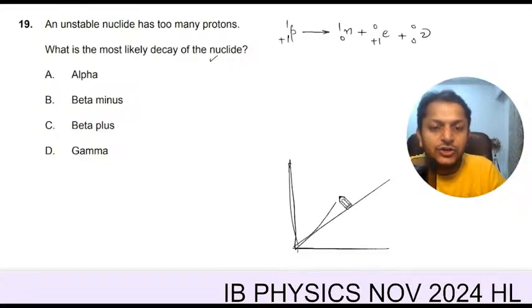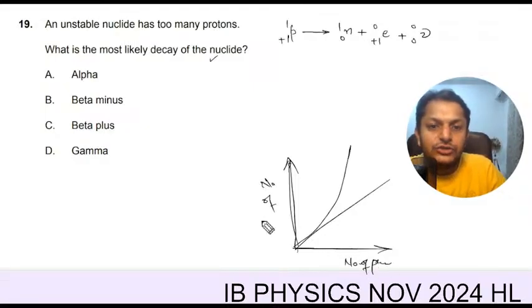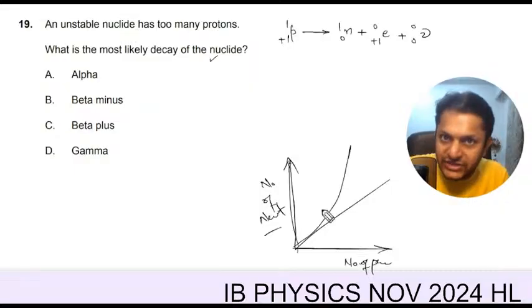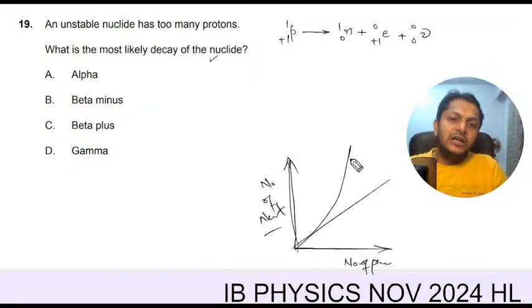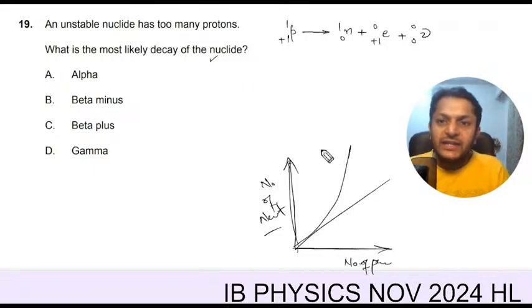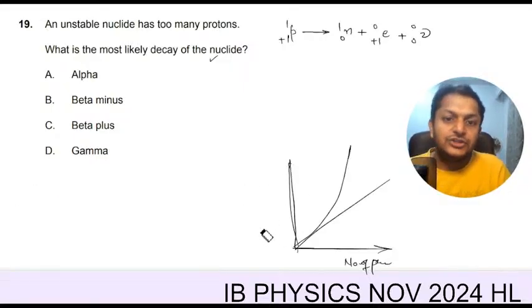So the graph goes something like that. If you remember, this is number of protons and this is number of neutrons, like that. And so this is the stability curve. So that is still in our syllabus, to the best of my memory. So we can say that this question is not one where we can say that it will never come back again. So that might be coming.